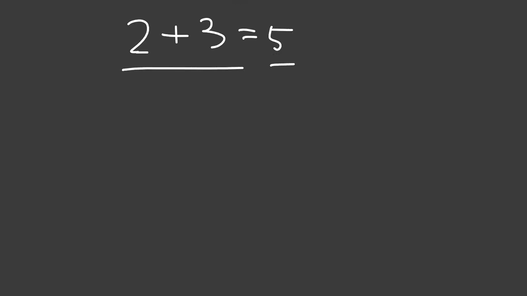This video is about adding and subtracting integers. This is fairly simple, so I'm just going to be doing some practice problems, and then that's pretty much it. So the first practice problem we'll do is 2 plus 3. This should be fairly simple for everyone. This is obviously 5. These are positive integers.